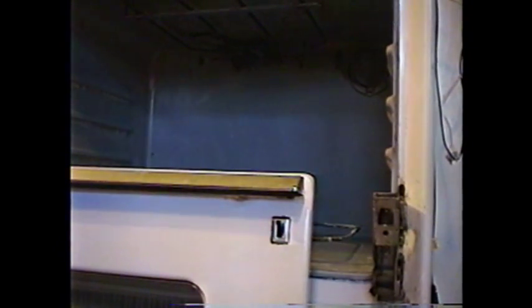Now, as you can see, my mother's been cleaning the oven. And I think that as of late, there was something I was supposed to do with the oven. Oh, that's right. I was supposed to replace the light bulb. You wonder if I didn't break that. But at least it will have, in just a moment here.